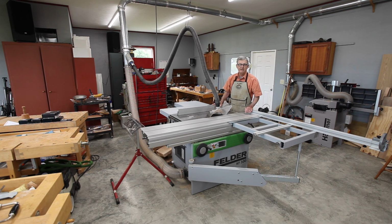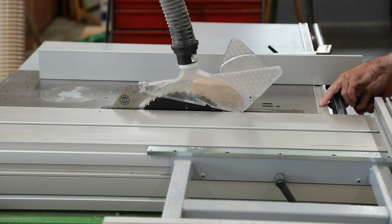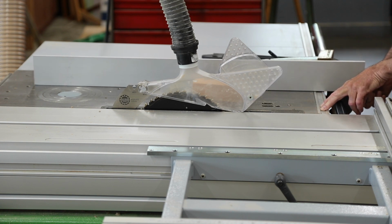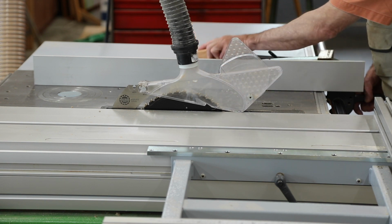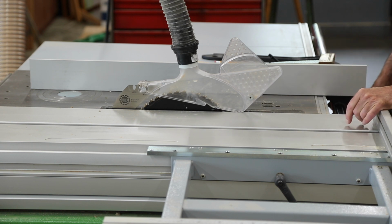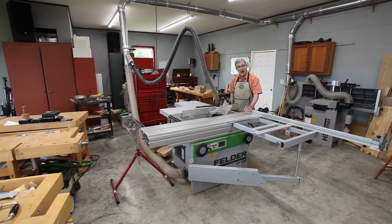My fourth table saw rule is not so much a safety tip as a sensible work tip that will save you a lot of time. If you can save a few seconds every time you do something, and you do it frequently, at the end of a day, a week, a month, a year, a lot of time is saved. Most saws today come with a set of rulers on them that allow you to measure with the rip fence. By adjusting these and getting them accurate so that whatever you set here is exactly the width or the length that you're going to cut, you're going to save a lot of time, and you're going to get more accuracy.